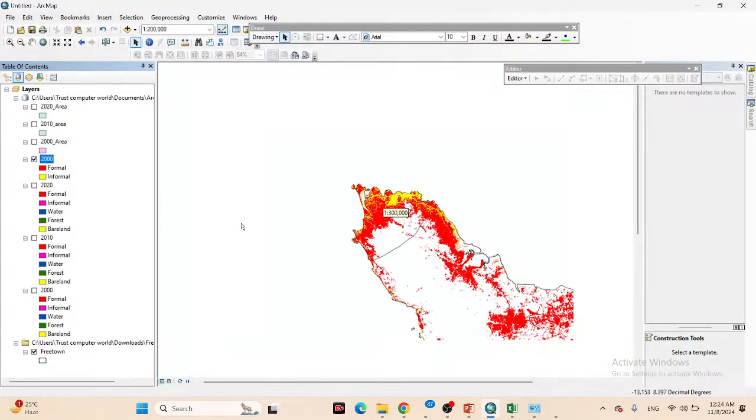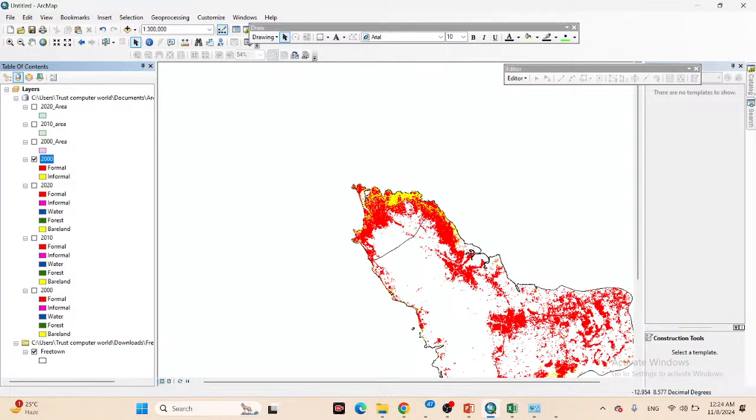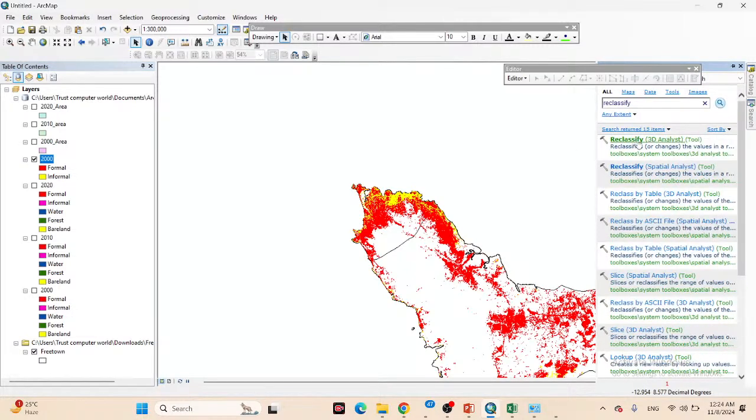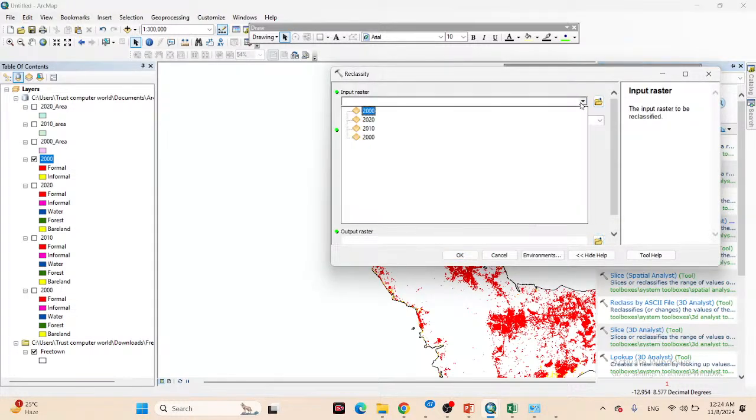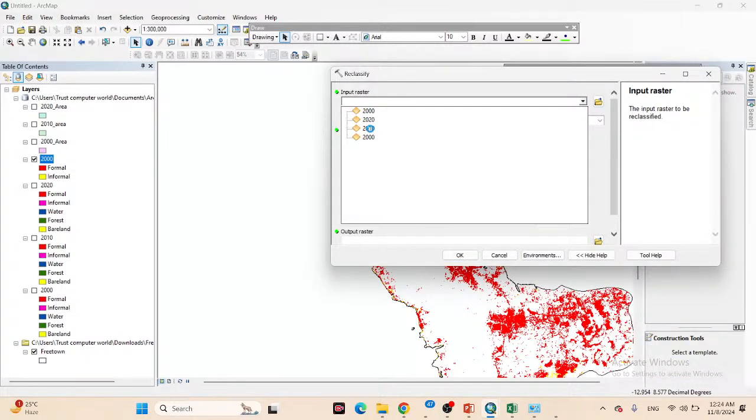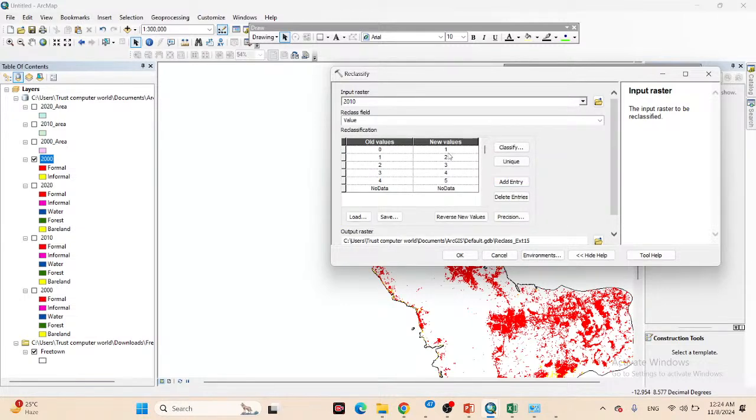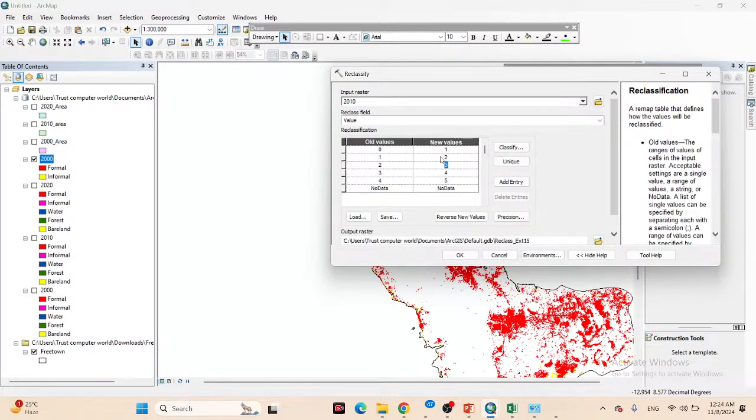Now try the same thing for the year 2010. Click here and choose reclassify. Input raster for the year 2010, and I put 1, 2, and here 3 as the other class.